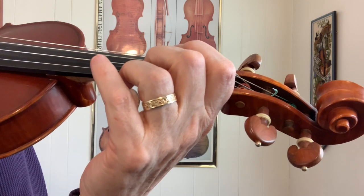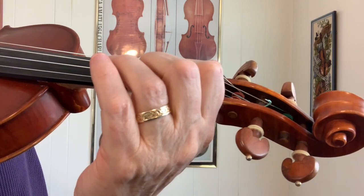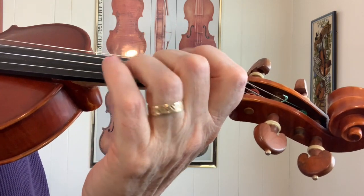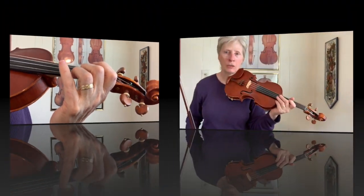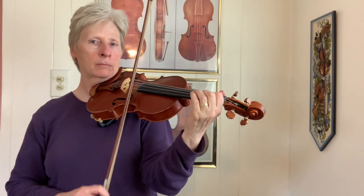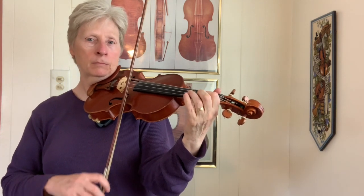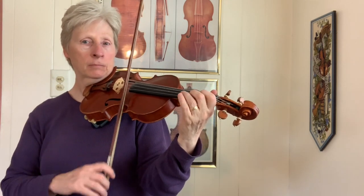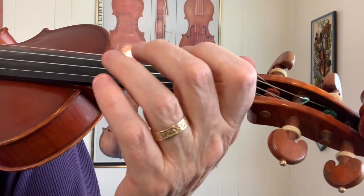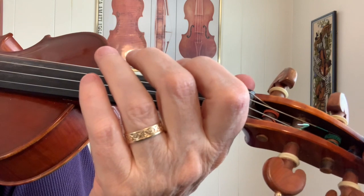Or you can do a variation. I'm going to do it with a D. Ready, go. So you can dress that up. And then the next part, it's E, F sharp, E, D, B, A, G, and then another A.